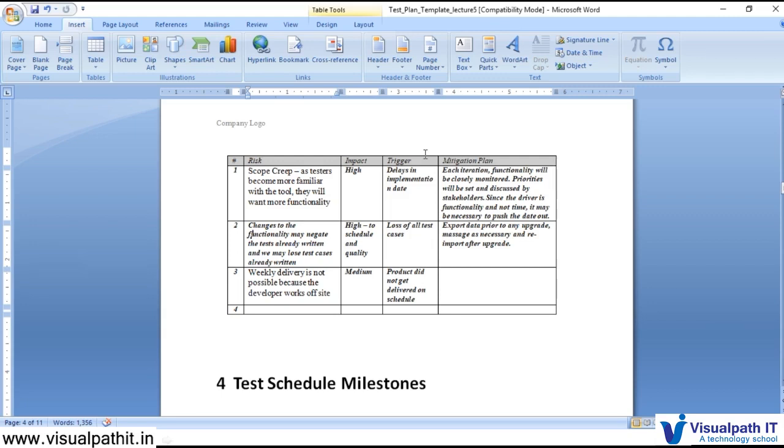The test manager or test lead will raise a risk to the concerned person, maybe the first level of escalation. If it is serious and it might impact the go live date, then we can raise it to the change manager or project manager, and then the project manager will raise a risk in the project management tool.